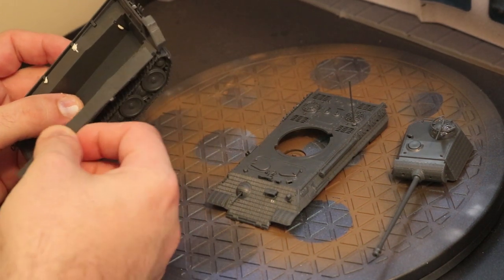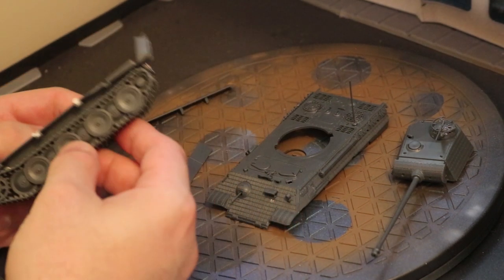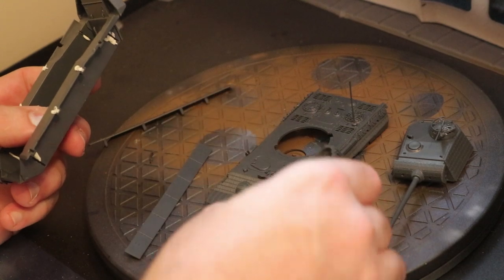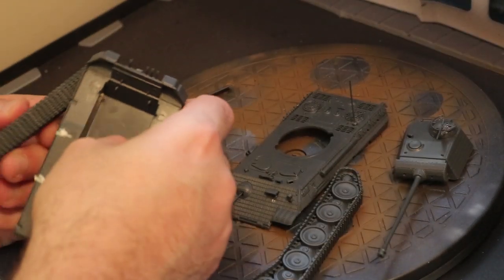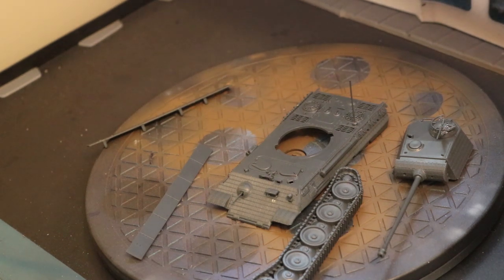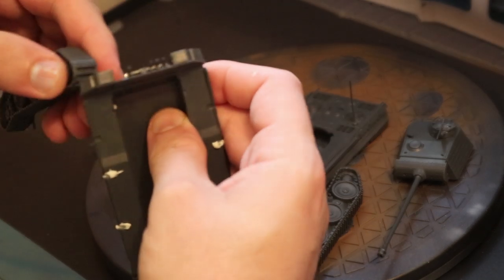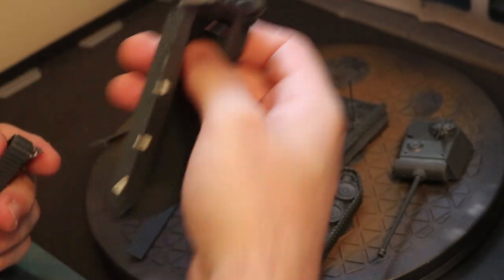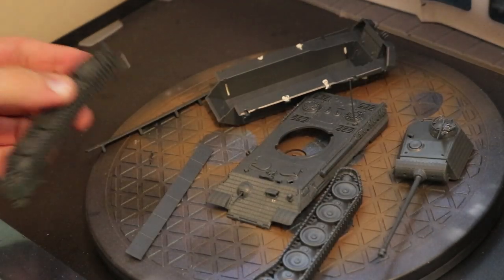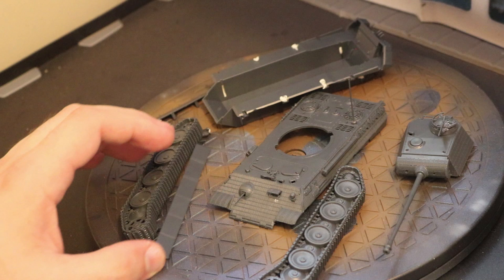These grills are separate as well. So I've got a little bit of glue tack there, which isn't gonna kill me. Also these parts here. So I've gone through, I've kept the model separate because I can. And hang on a second, I've just gotta take this part off. It looks like it's just stuck a little bit. There we go. All right, so basically all these separate parts here, I'm gonna pre-shade all of them.